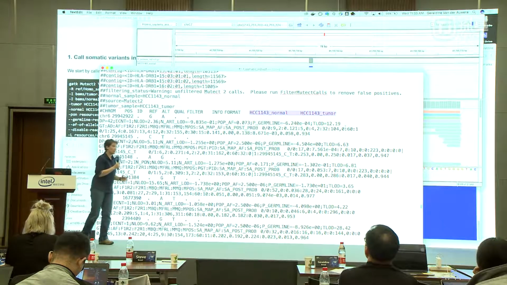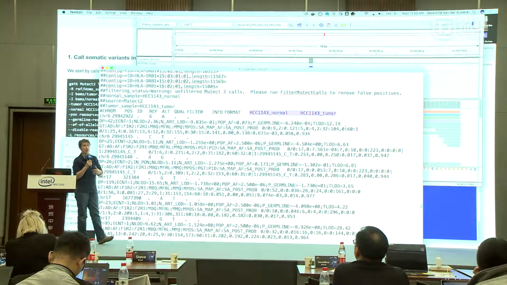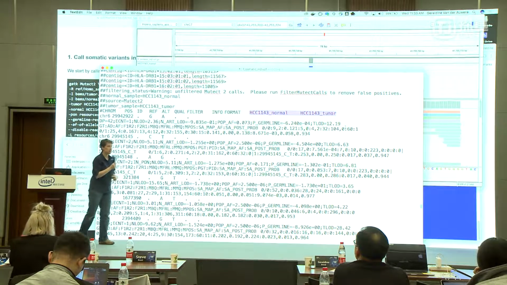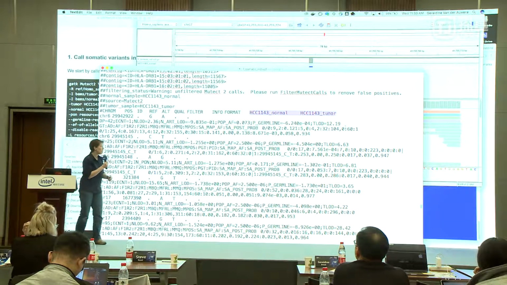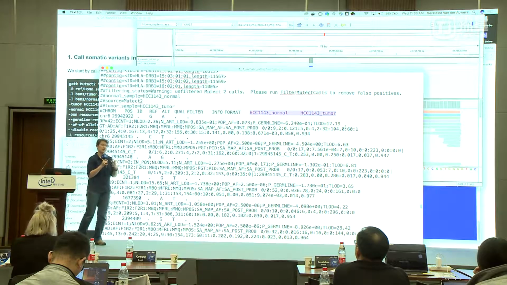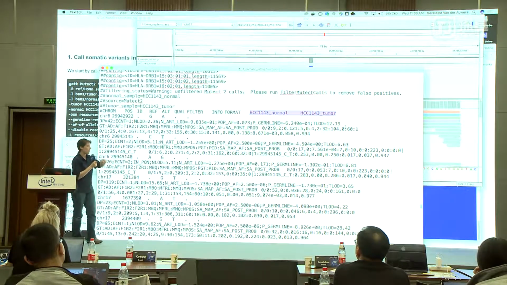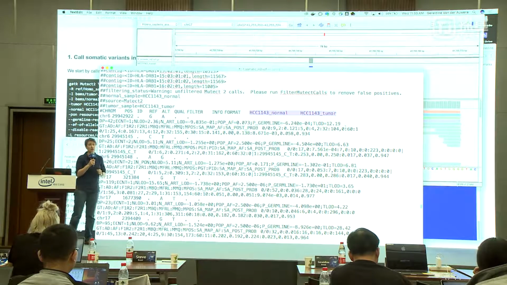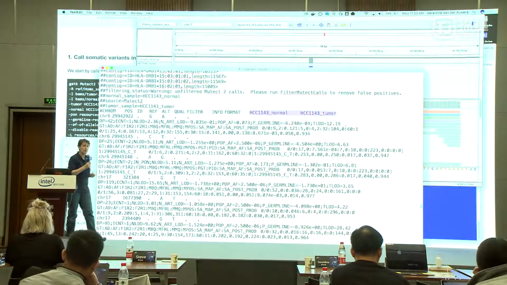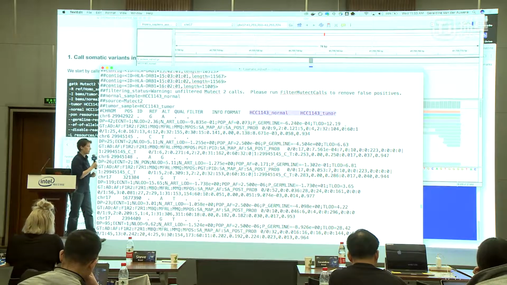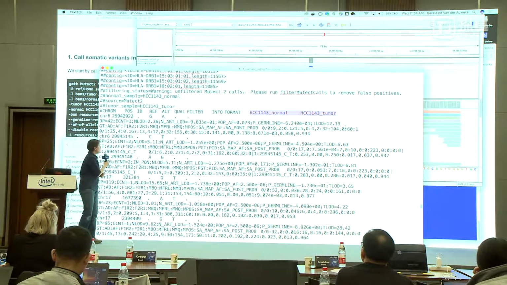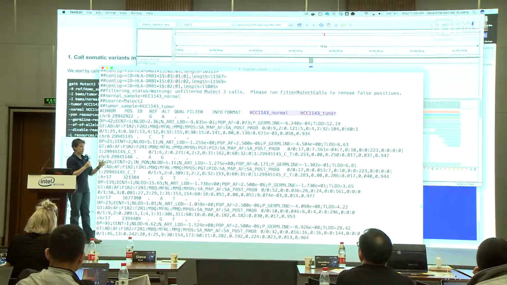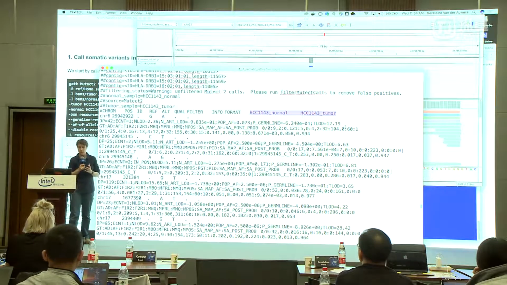The tumor is always going to be genotyped as heterozygous. Okay? You're not going to see it be homozygous variant. Even if all the reads support it, the way the modeling and the coding works for how we signify that we have a somatic variant, the tumor is always going to be denoted as a het genotype, which makes a lot of sense if you think about what it represents biologically. Okay? All right, so that's your basics of what your Mutect2 output looks like.